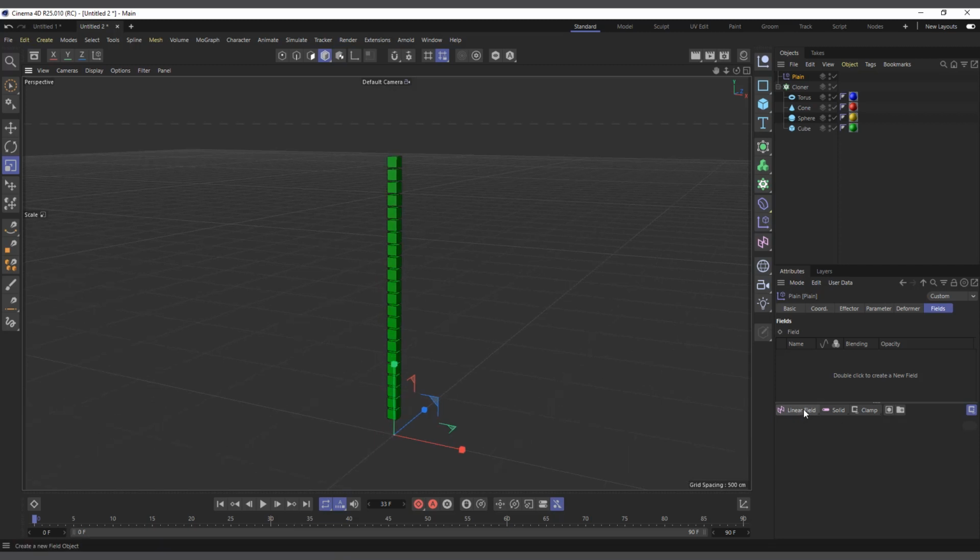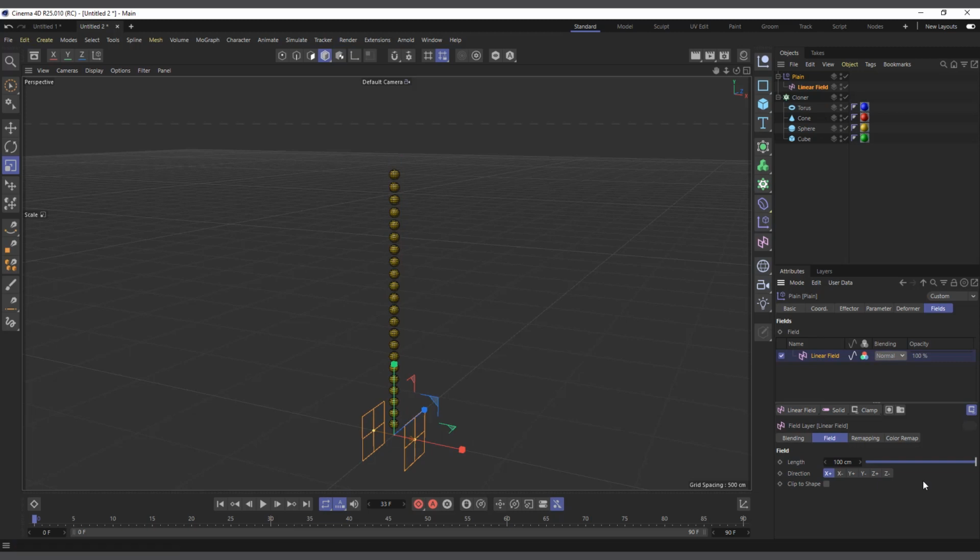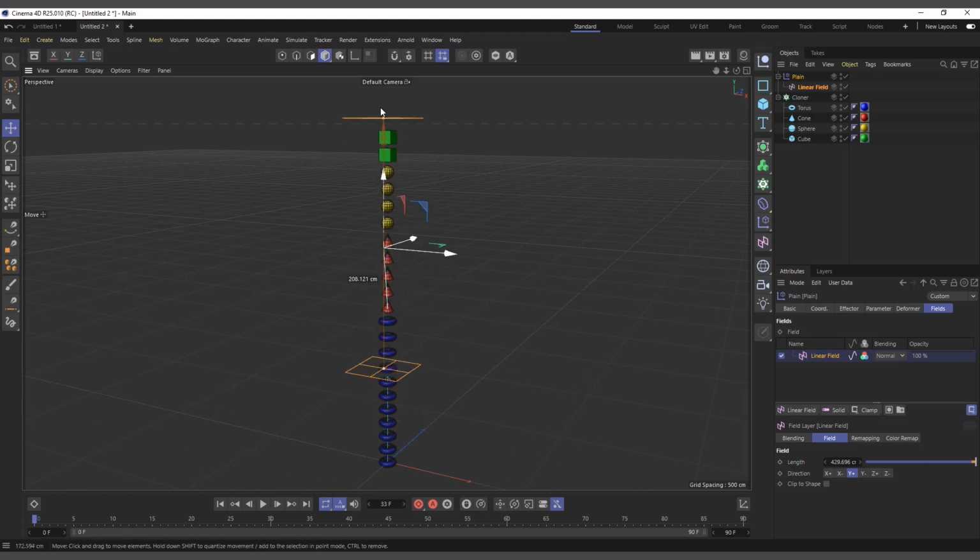So I can now change it to, let's say, use plane, and I'll change the direction to positive Y. And now let me move the plane. You can see what's happening. It's sorting through the clones. Wherever the falloff passes, it begins to sort through it. So we can actually use something like several deformers, shader, random, and everything, and it will affect and sort it the way we want it.